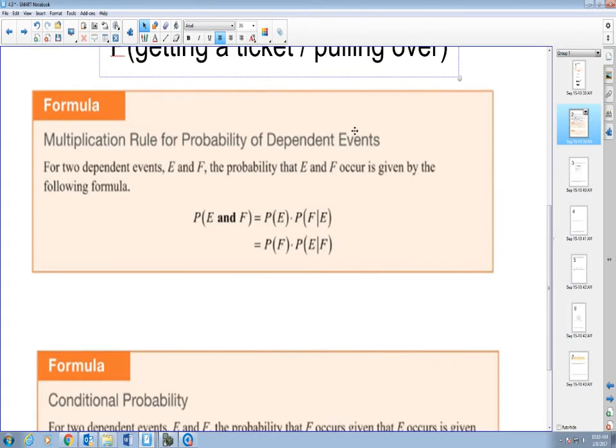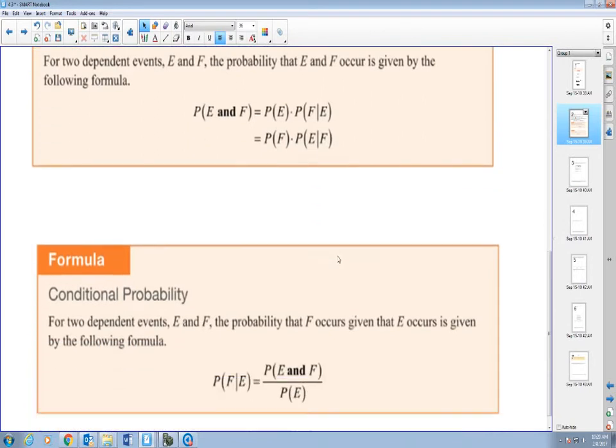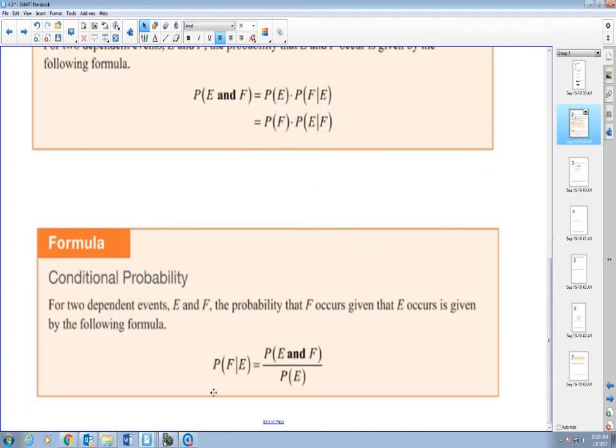All right, so the multiplication rule for dependent events. For E and F to occur, we can say it's the probability of the first event times the probability of the second event given the first event already occurred. Or the probability of the second event times the probability of the first event given the second event occurred. Another way of looking at it: to find the probability of the second event given the first already occurred, it's just manipulating the formula above. It is the probability of the first and second event occurring, divided by the probability of the first event, because the first event is always the first thing happening, and this problem wants me to find the probability of the second event. When we run into chance, we use the formula, but most of the time I show students how to do this just by thinking about it a little bit.